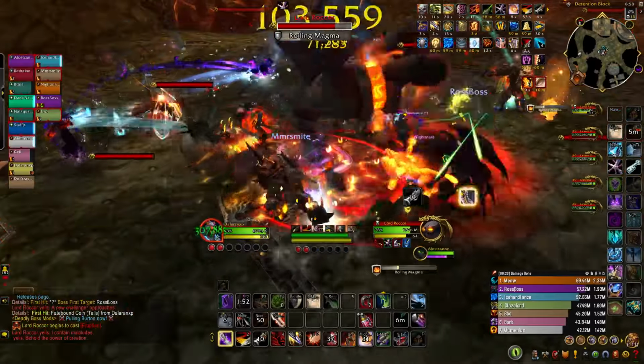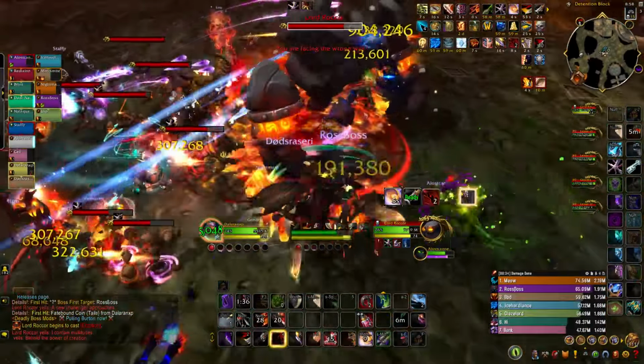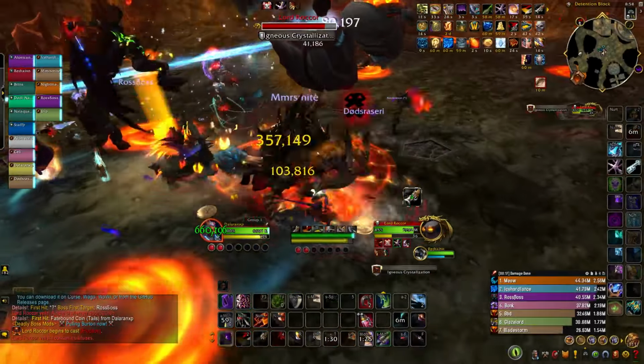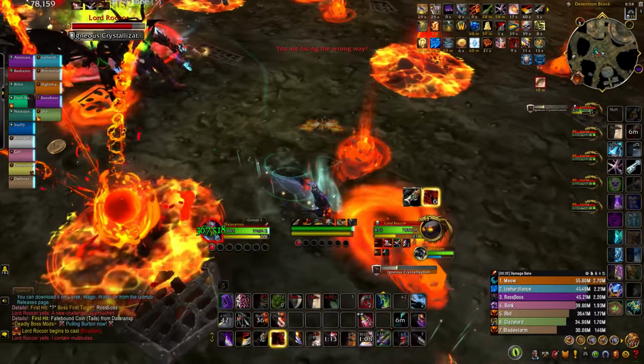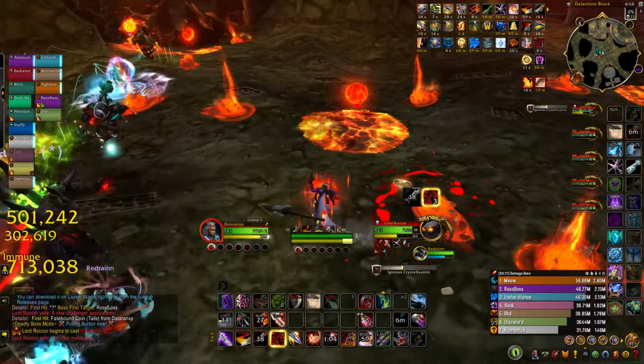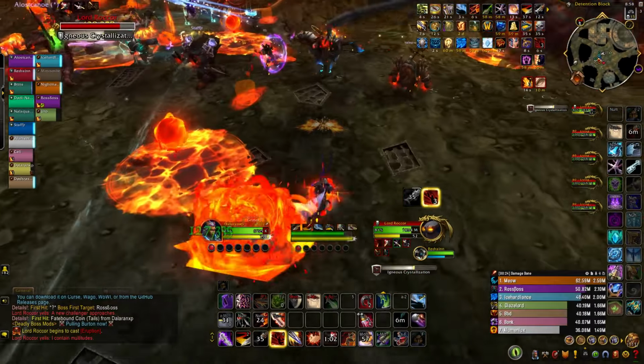His main mechanic, however, is going to be Eruption, where he'll deal some group-wide AoE damage and summon pools of magma. Each and every single one of those pools of magma is also going to spawn 3 Living Magmas that will start crawling towards the pool. And as a raid, you want to step and run through as many Living Magmas as possible in order to deny them from being able to reach the pool.